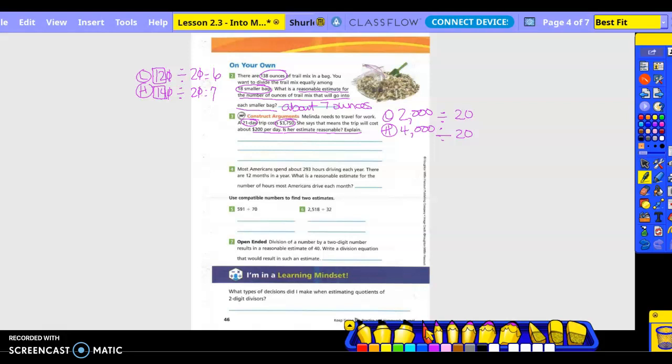Okay, what do I put in my box? The 2, right? Mark off a 0, mark off a 0. So what is that? 2 goes into 2 one time, put 2 zeros. So $100. Put the 4 in a box, mark off a 0, mark off a 0. 2 into 4 is 2 and add 2 zeros.